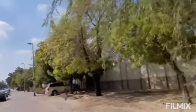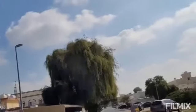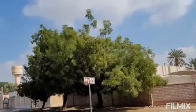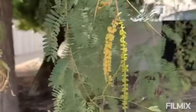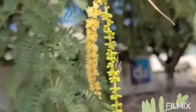One particular tree which I am able to see now is Majnu, also called Salix babylonica, weeping willow, that is also growing here. So there is this particular tree, the margosa tree, and this is the tree Prosopis cineraria. And here I am also able to show you sangri, the pods are also there. And I am lucky to show you even the flowers. So this flower, this spike, pale yellow or golden yellow. These are the flowers of Ghaf, Shami, which we revere in India.